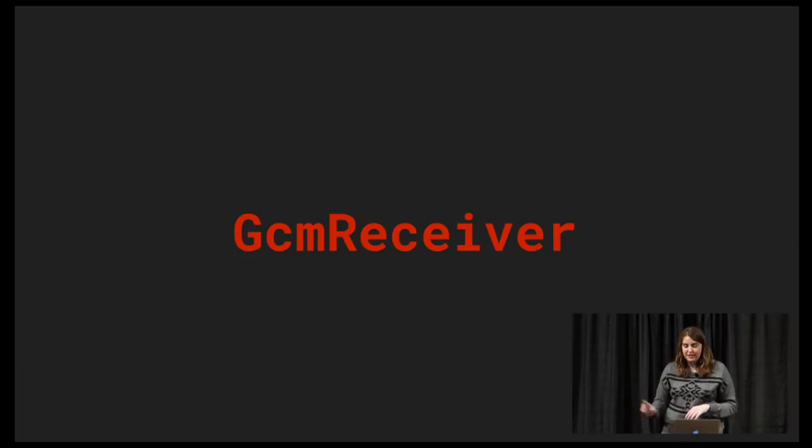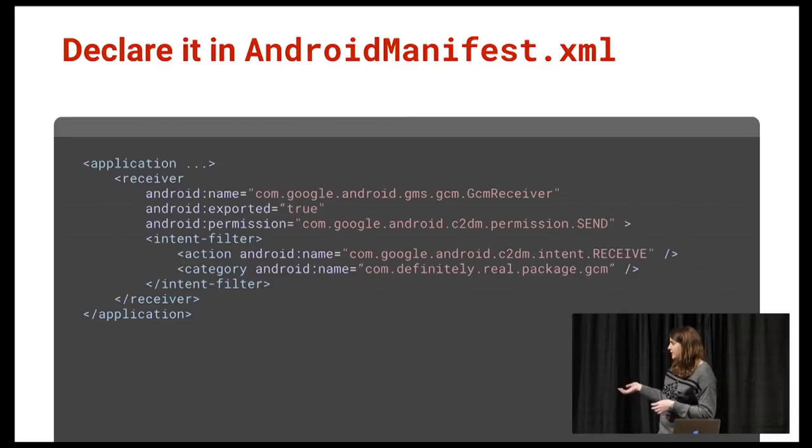Okay, so the other thing about GCM receiver is it actually extends from Wakeful Broadcast Receiver, so you get that wake lock management by default, which is even better. So to use it, you have to declare your receiver the way you would any other receiver, except you have to have something special, which is the permission to send. That means that you are basically adhering to the permission required by GCM because you want protected communication. So GCM service requires this permission, and you honor that permission, and that's what this lets you do. So you declare it in your manifest. And then also, you set up an intent filter to say, I want all receiving messages from GCM to my application, right? Super easy.